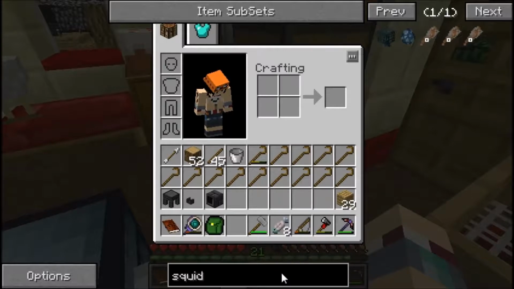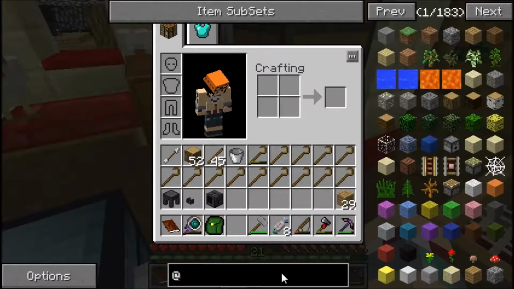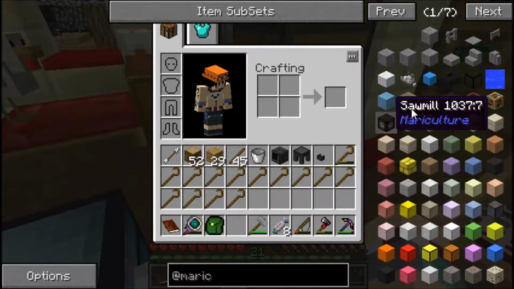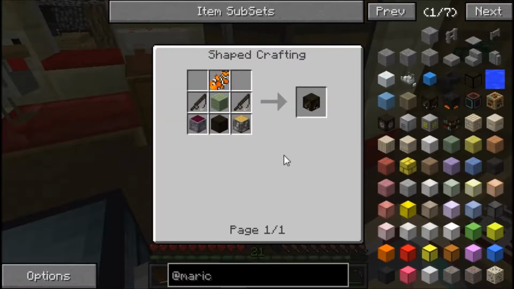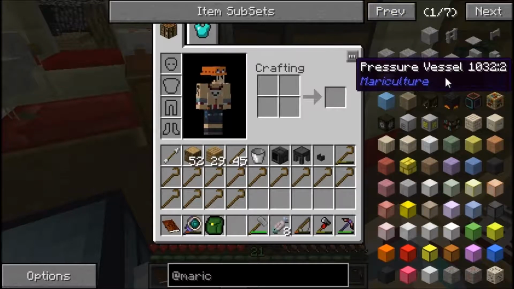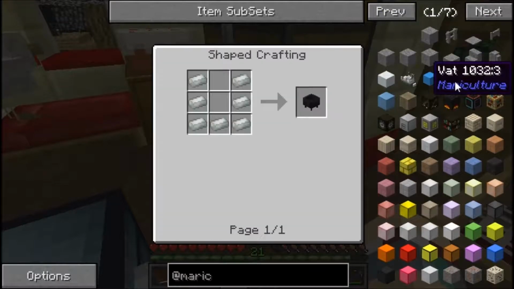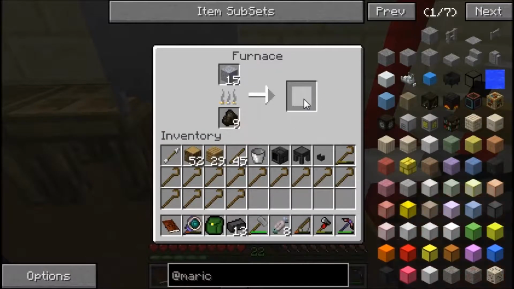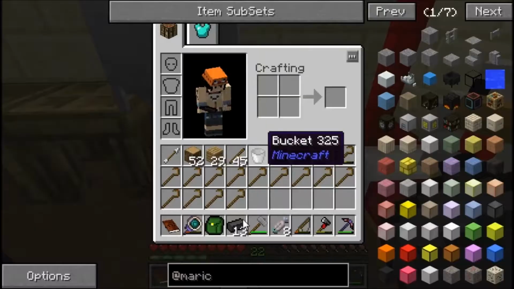And if we take a look at mariculture, we can actually see that it comes with an automatic fisher. But for a lot of this, we need to use a vat, which is some invar. Okay, never mind. We're not going to do that, too expensive. I guess we're just going to have to wait for this guy to cook up.